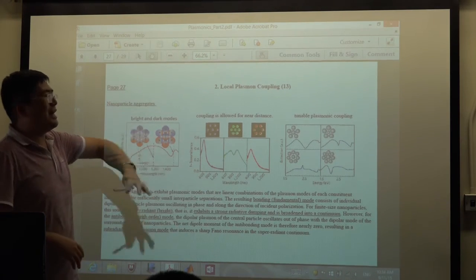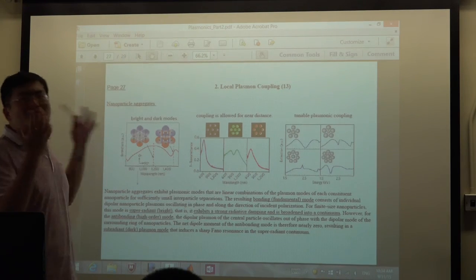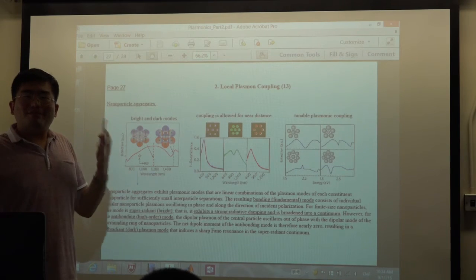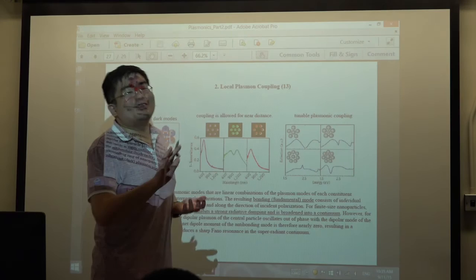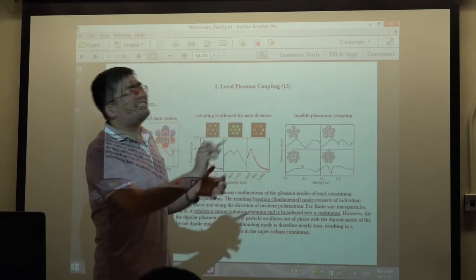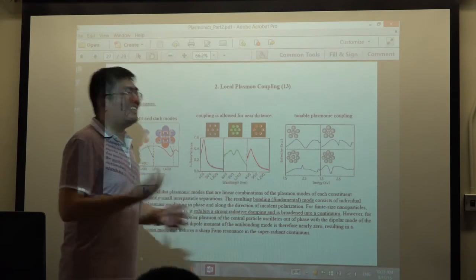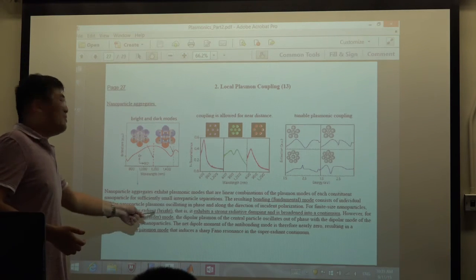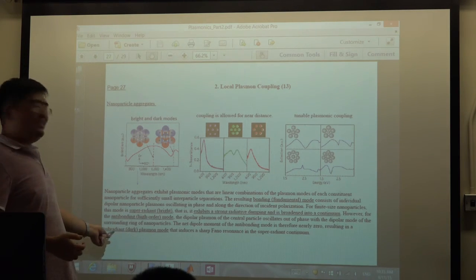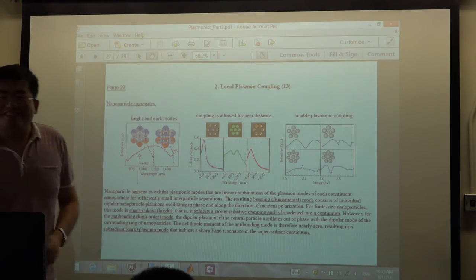This is from molecular dynamics. So they have many names. People make this very fancy. You could only write fundamental mode, high order mode, but that's not good. It's like, this is a superradiant, this is a subradiant. People say it very fancy. They have different names, so you should know these names. Bright is superradiant, dark is subradiant. They use this kind of name.